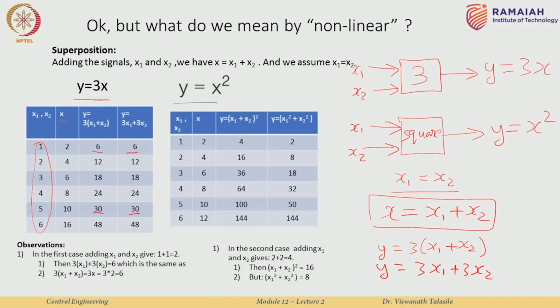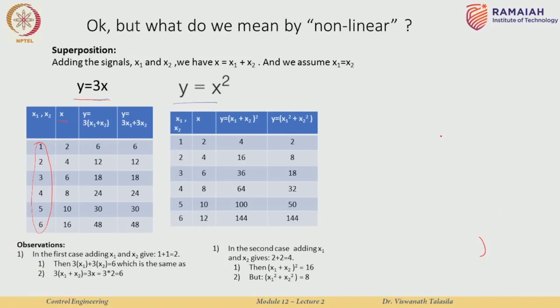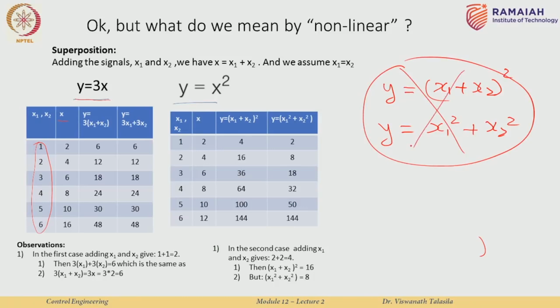Okay. So, this is exactly what we mean by a linear function or a linear system, and I will explain intuitively what this means a little bit later. Now, let us look at the second function, which is y equal to x square, and again there are two ways of writing this, y equal to (x 1 plus x 2) whole squared. I can also assume the signals are being added in the following way, and remember x 1 and x 2 are signals which are input to my system. We all know this is high school math, that these two expressions are not equal to each other, and we can actually observe this over here.